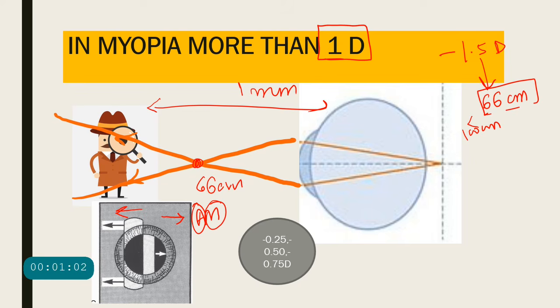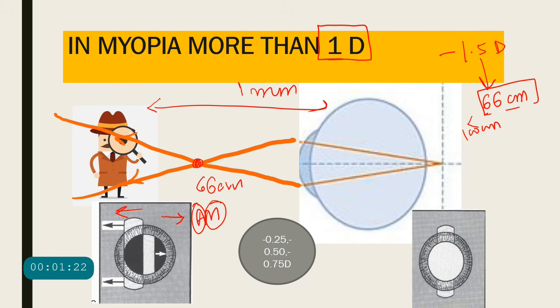So you start introducing the lenses, you will use minus 0.25, and then increase it in steps of 0.25. So you will be introducing minus 0.50, minus 0.75, so on and so forth, till you get the neutralization point. Okay. Now, say suppose in this patient you get this neutralization point at a lens of about minus 0.50 diopters.